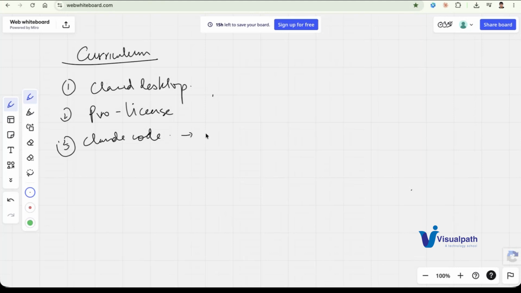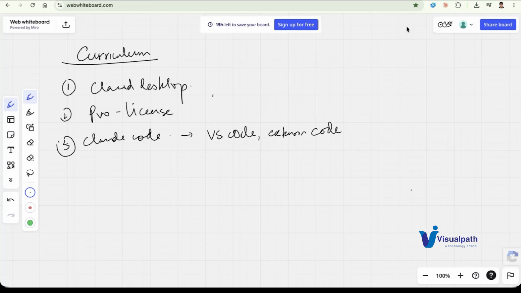It is automatically integrated with your Visual Studio Code, if you are using it. If you can see my screen, can you see this in the right hand corner? See Claude browser, Open Claude. This is something called Claude Code extensions, which you need to add, and it is actually helping.